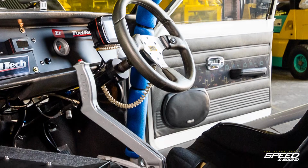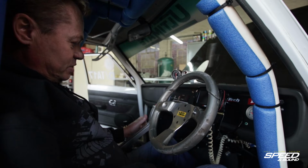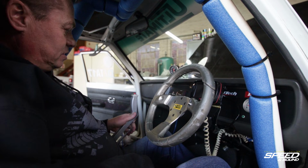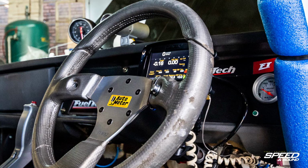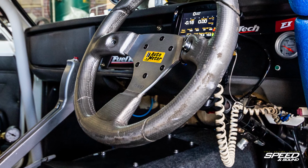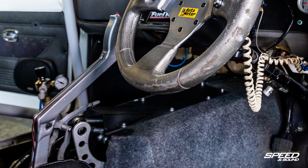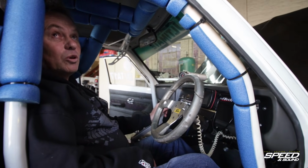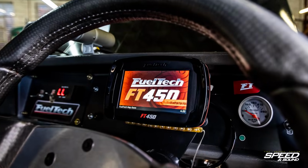So actually it's not an H pattern, you don't have to go left and right. Basically forward is first gear, pulling back second, going forward third, fourth and fifth. So it's called a V-gate shifter. It's a full drag race gearbox, so it comes with a V-gate shifter. You can't shift back to lower gears. If you miss a gear, you drop down to fifth gear and it stays there. And you're running the Fueltech, huh?